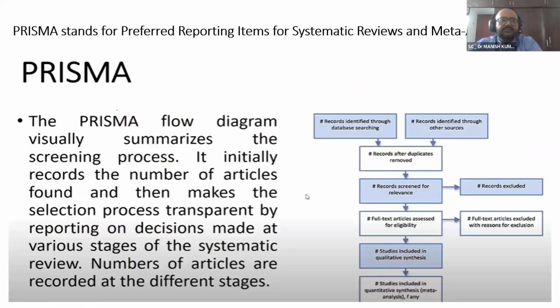So, Prisma is basically about what things are to be included. When we talk about inclusion and exclusion criteria, this is Prisma. Prisma is a framework which tells you to write down the inclusion criteria.